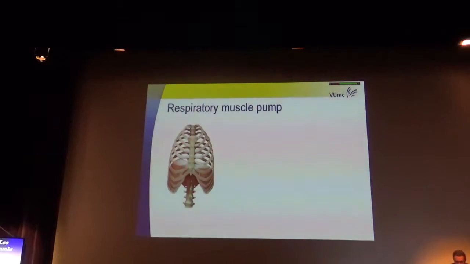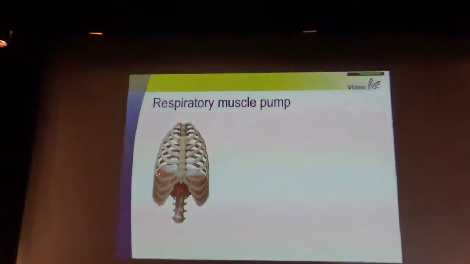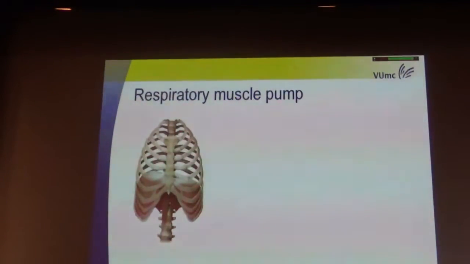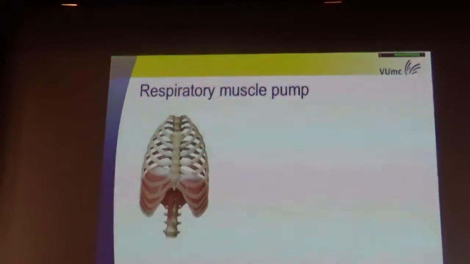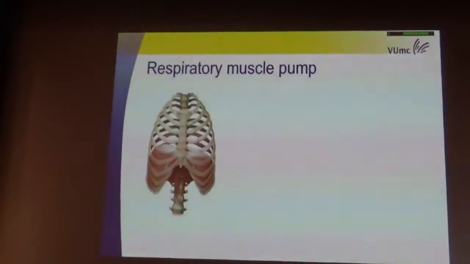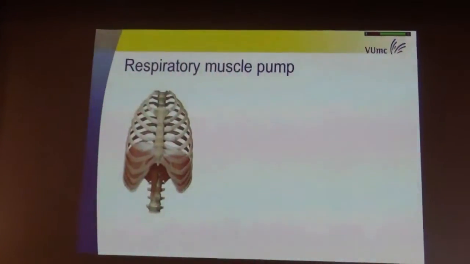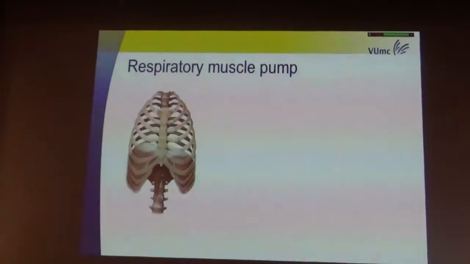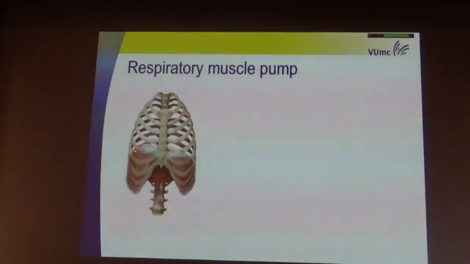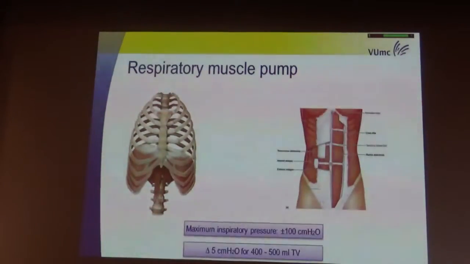And right here you see the diaphragm. The diaphragm is a fantastic muscle. It's a dome-shaped muscle which is positioned between the thoracic cage and the abdomen. It's only 2 or 3 millimeters in thickness in healthy adults. And once it contracts, the top of the dome of the diaphragm moves downward, generating a negative pressure in the thoracic cage, allowing air to flow in from the atmosphere into the lung.